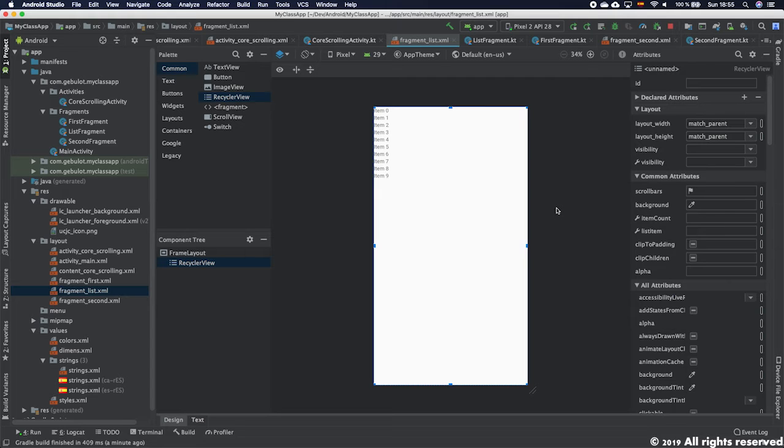The recycler view, as the name says, is a view that recycles the data so it doesn't abuse or overuse the memory of the phone.